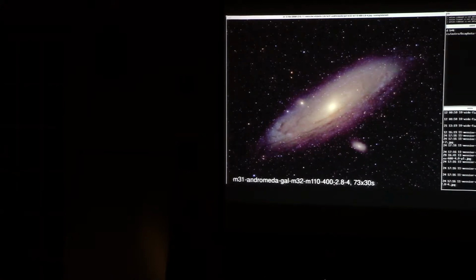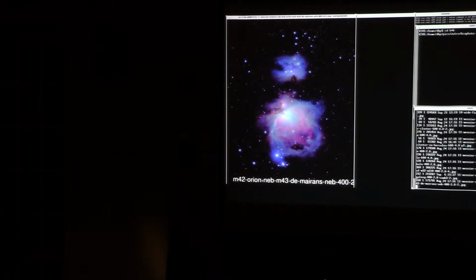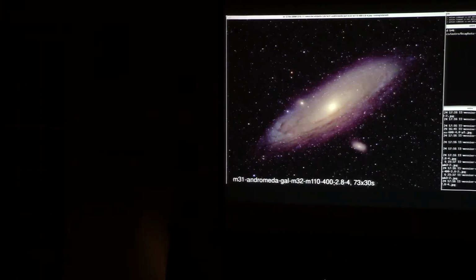M31, the Andromeda Galaxy, and then, let's see, M32 and M110. And I think those are, do I have those switched or is that correct? I think I have them correctly. Then M33, the Triangle Galaxy. Why was the M31 outside edge that pinkish color?